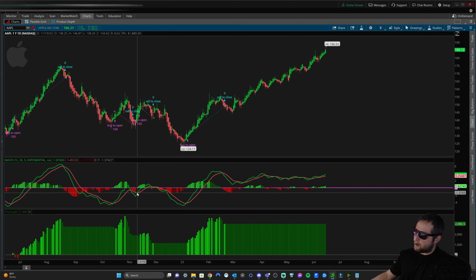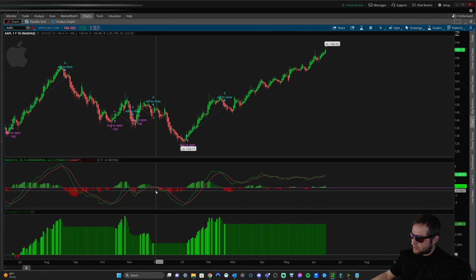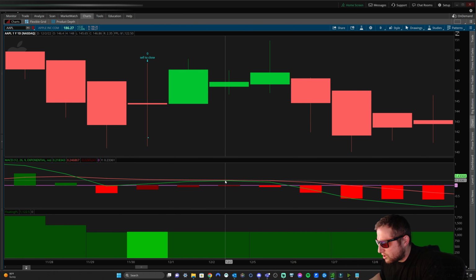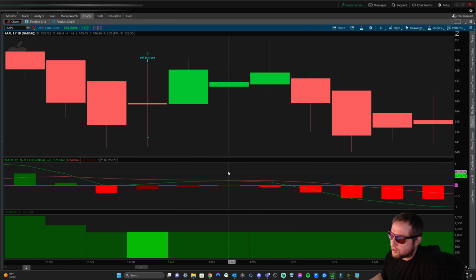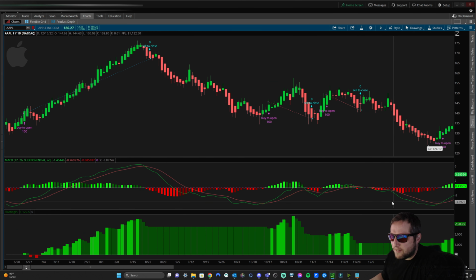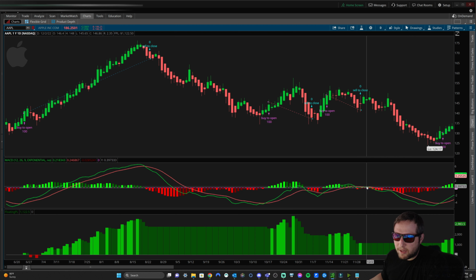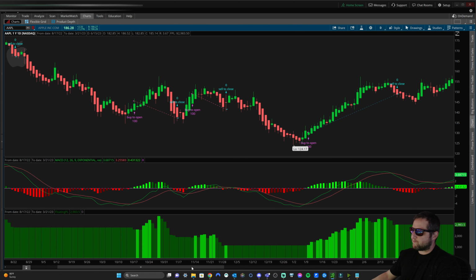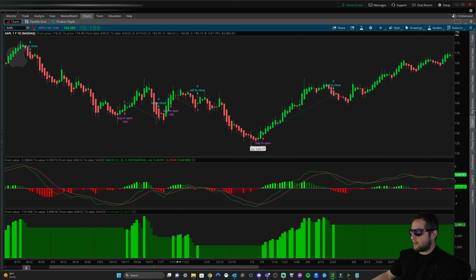Anyways, so here we go. We are crossing back above. The value is crossing back above the average, and we're below 0. So we're going to get in. Cross below. We're getting out. Now, this touched it, but let's look at this real quick. So this didn't cross, so we're good. But even if it did cross right here, then it still wouldn't get in because it's above 0. So yeah, still wouldn't have gotten in.